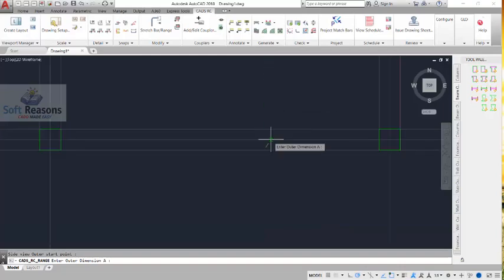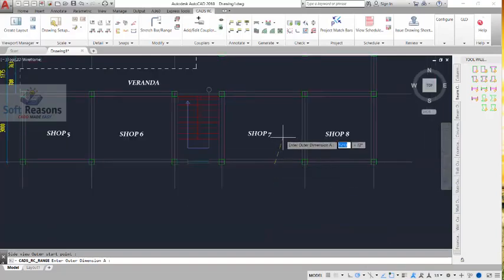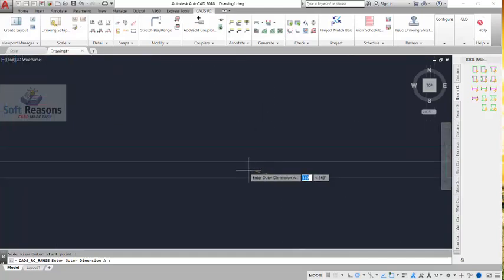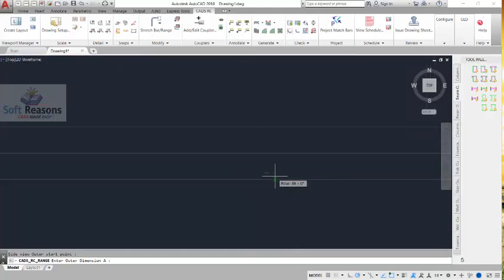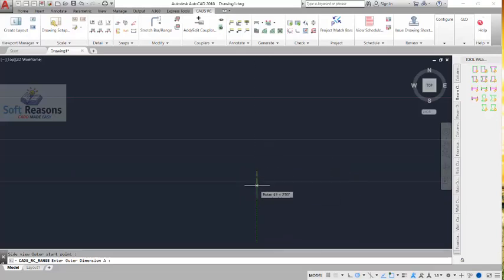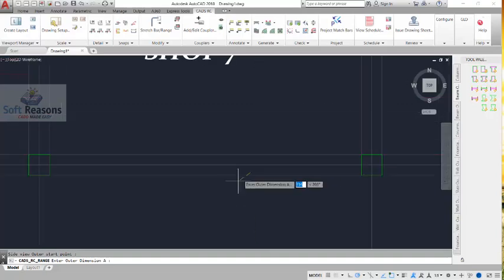Okay, just watch me the way I will actually draw this bar successfully. I've clicked my first point. Okay, I assume that there will be a concrete cover of 25 millimeters, okay, between this edge of this beam and the starting point of this reinforcement. All right, that is why I picked that point.